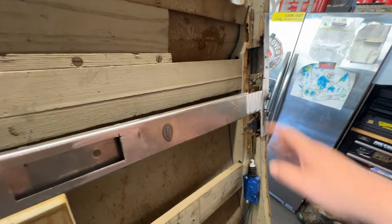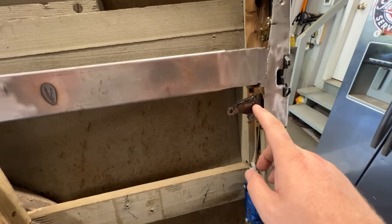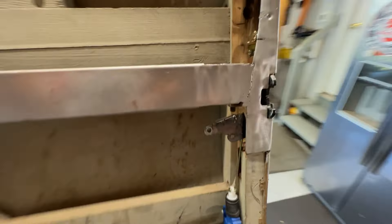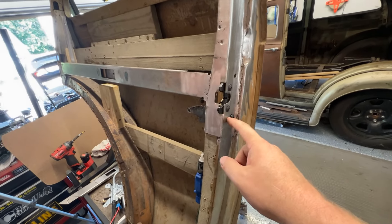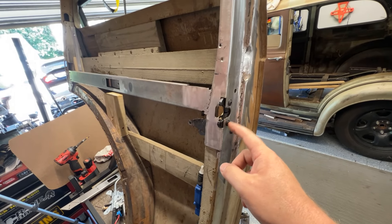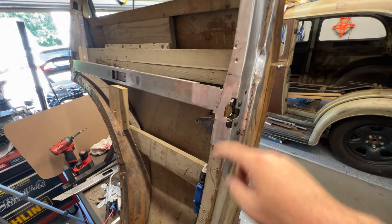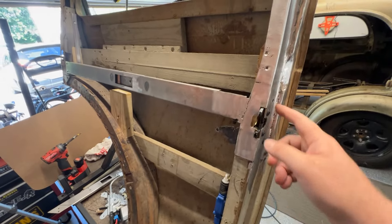If you watched my last video we got these locks put in. I did have to redo these locks a couple times since then, and what I did end up putting in is the power door lock with the actuating rod up in here — so that's been updated since last time. I got these from Auto Lock, and they were nice enough to send me two more sets because I couldn't get one of them to work. I noticed that if these were really tight — all four really tight — I couldn't get it to unlatch, but if I took these out they would unlatch, and that was only on one lock. They sent me new ones; sort of hit and miss. I don't know what's causing that, but I want full transparency there.